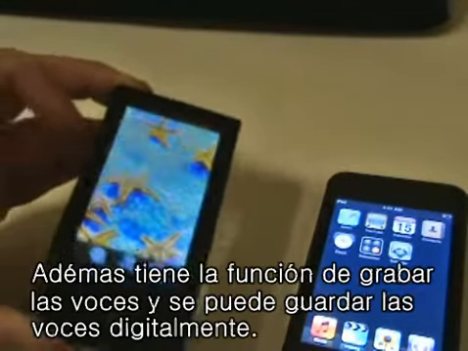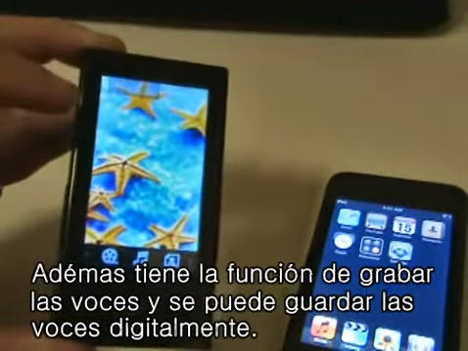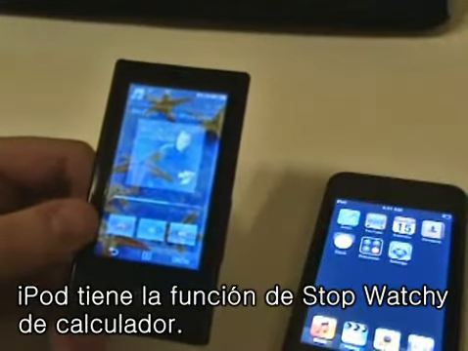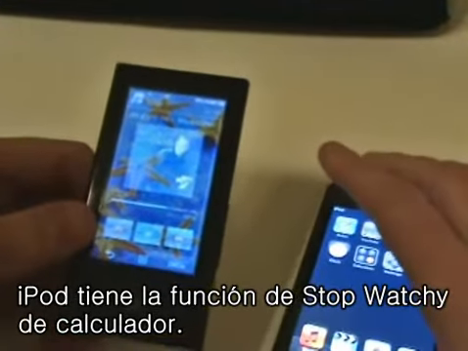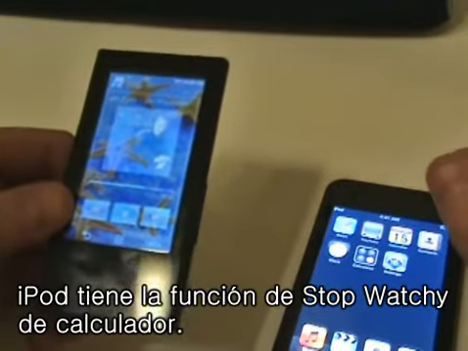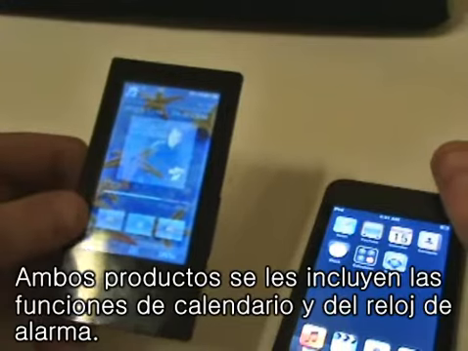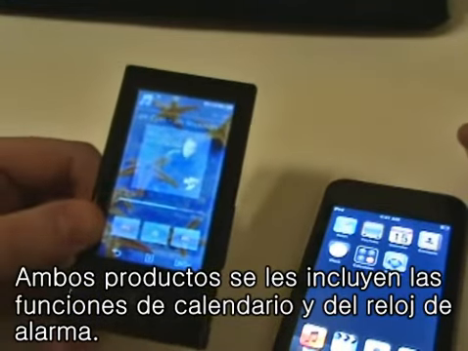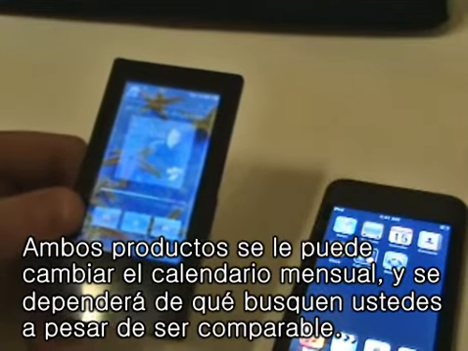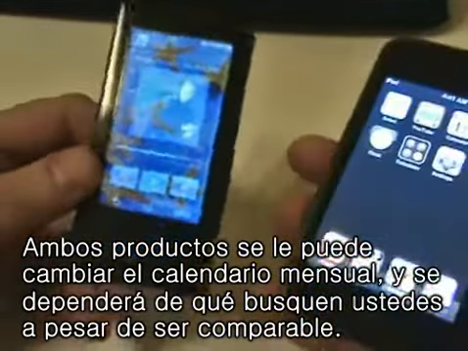And you've got a voice recorder, a digital voice recorder built in, which is really nice. On the iPod, you've got a contacts thing, stopwatch, calculator. They both have a calendar built in. They both have an alarm, and you can change the wallpaper on both of them, which is pretty neat. They're both relatively comparable.